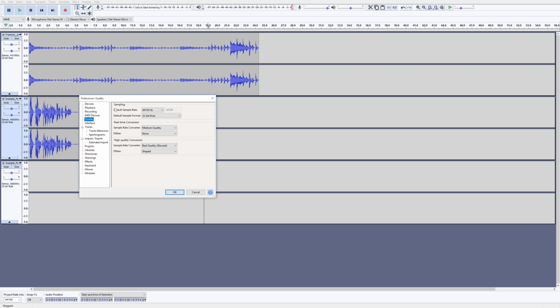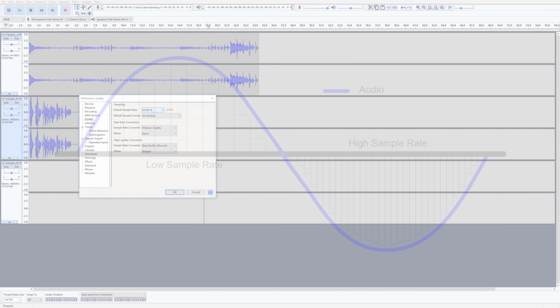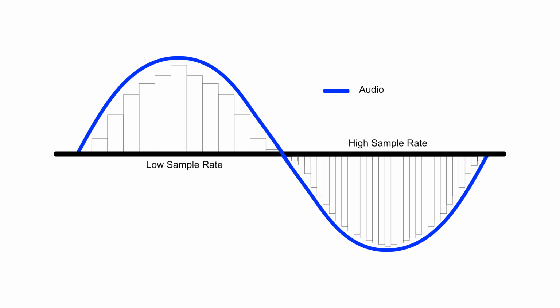Generally, CDs are encoded with a 44,100 hertz or 44.1 kilohertz sample rate, and audio that accompanies video is traditionally a 48,000 hertz sample rate. Sample rate is basically how many snapshots per X amount of time the software takes a look at the audio. So generally speaking, the higher number, the better. But really, I don't think you need to go above 48 here.